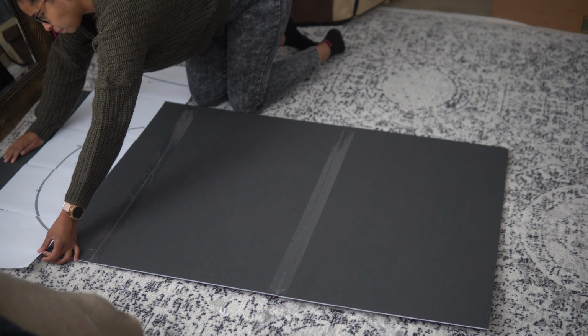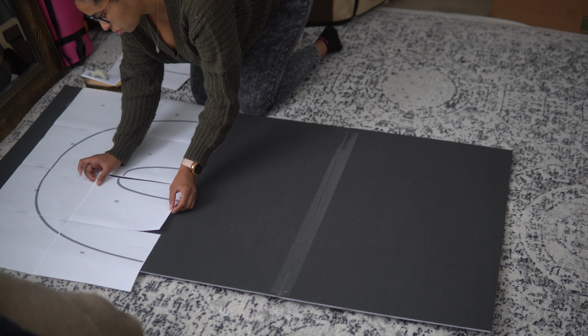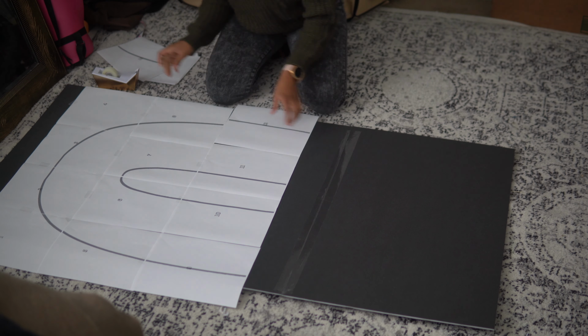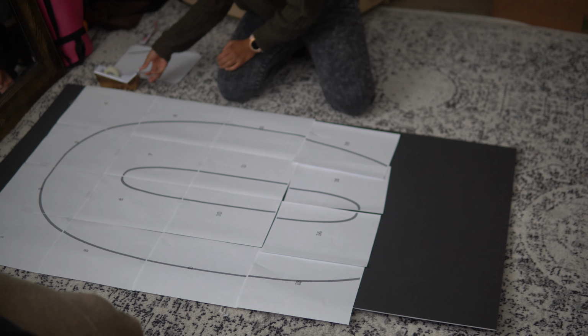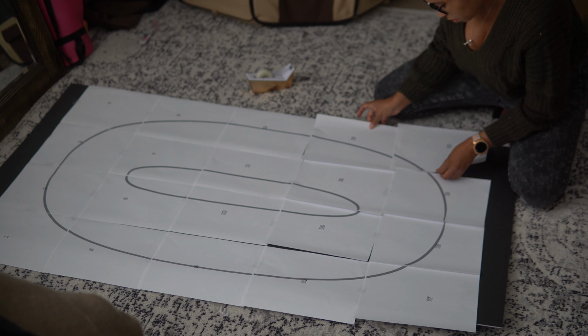So these pages are all numbered, so you can actually print this from a regular 8.5 by 11 printer, and then the pages that come out, they come out in order plus they're numbered, so it's easy for you to lay it out. And then once you do, you only need like a small piece of tape because you're going to end up pulling these up anyway, so you don't want to tape these down super crazy either.